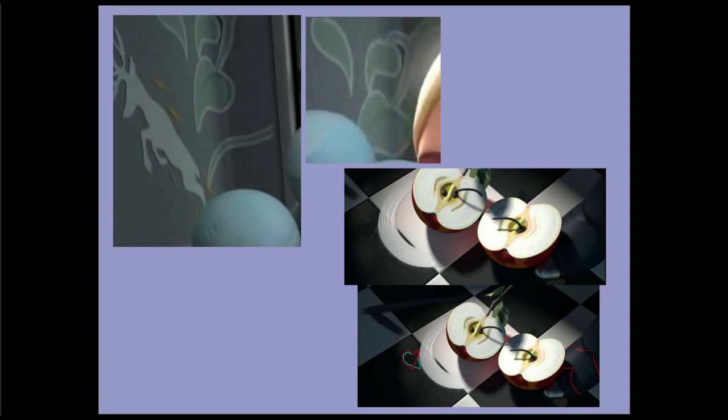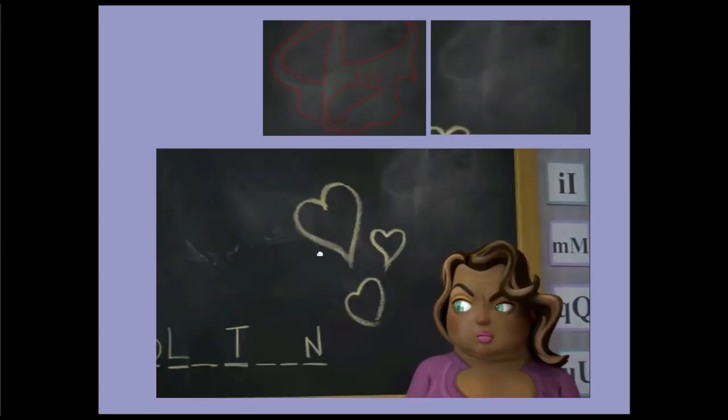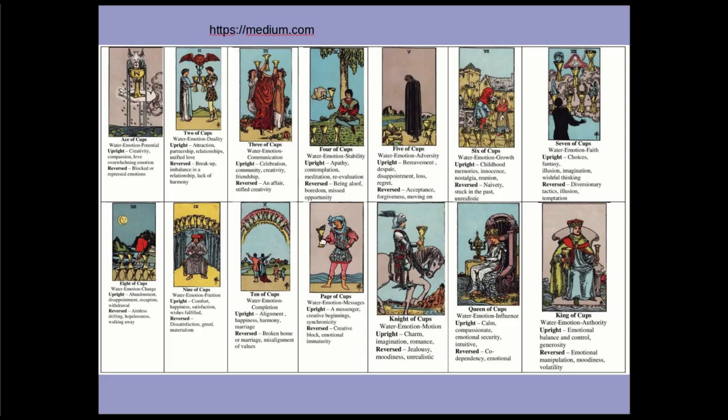So what we have is a downward pointed triangle, which is the reverse of your upward pointed geometric shape according to the tarot that represents this 3 of Cups tarot card, which represents celebration, community, creativity, and friendship. When reversed, it means the opposite. An affair, stifled creativity, lack of community, these sorts of things. We're sort of seeing their implementation of this already with the destruction of community parties, celebrations, people getting together because of social distancing, right? We're witnessing the unfolding of the opposite of the 3 of Cups.